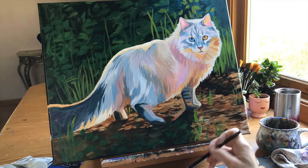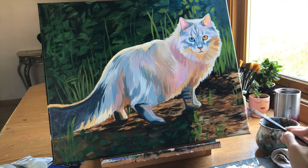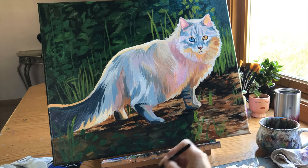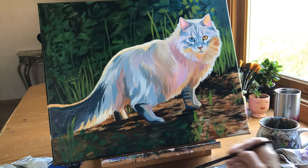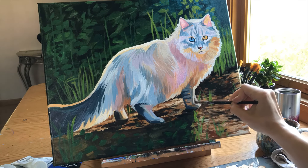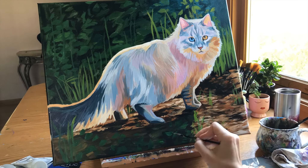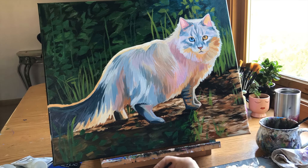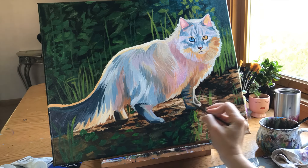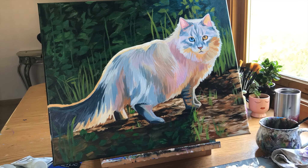At this point I still had a lot of work to do on the tail, the eyes, and more fur layers, but I needed to finish the background first — that way my final step is layering that white fur on the outer edge of the cat, cutting over the background. This was probably the most challenging background I've ever attempted: the cat isn't far away, so the background needs to be somewhat loose and blurry but also partly detailed, and I needed to manipulate colors so the far-left leaves and grass look barely touched by light.